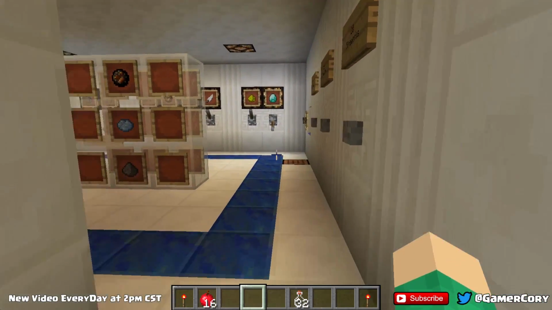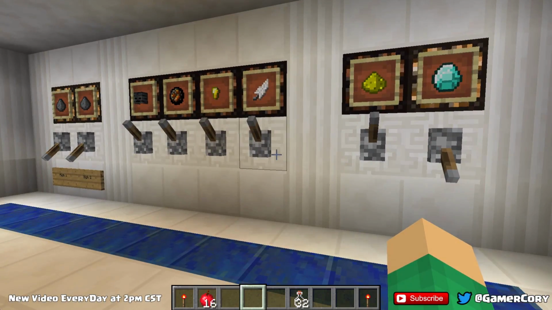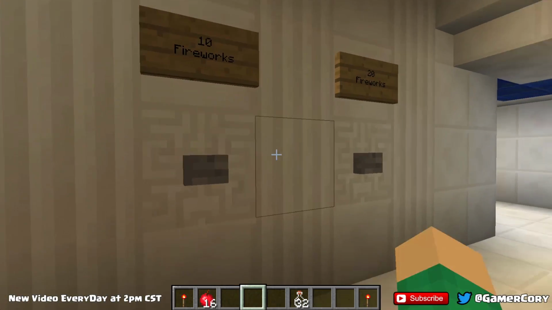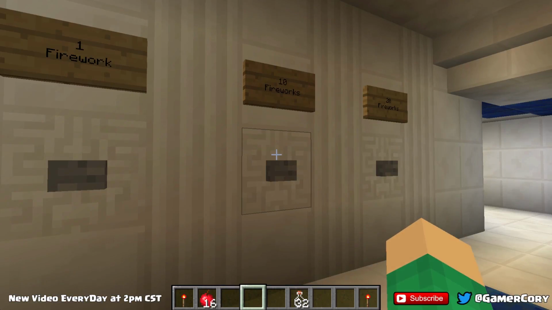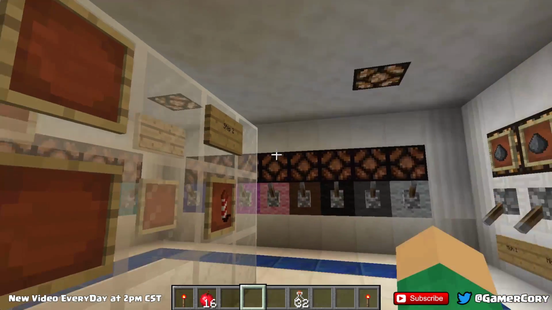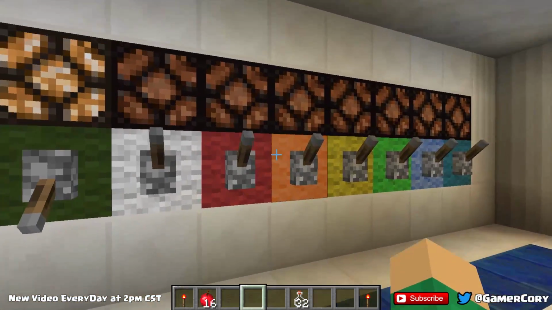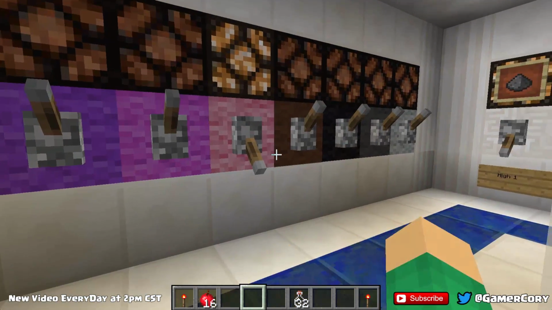So then you can kind of go all down here, and this is our fireworks station. And I can actually show you all this later, but you can do all the different combinations for all of this right here. So firework 1, 10 fireworks, 20 fireworks, 10 fireworks. And you can actually set it all at the top, which I will show you a little bit later. So you can configure this any way that you want to. Like say, let's do green and orange and maybe pink. That works.